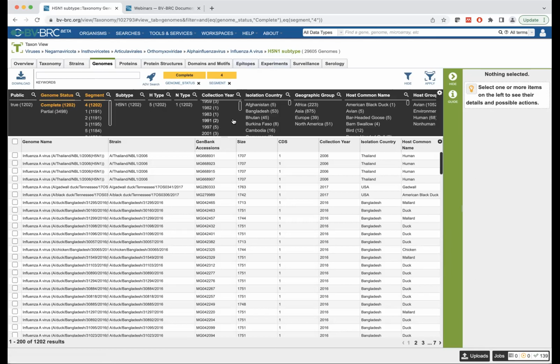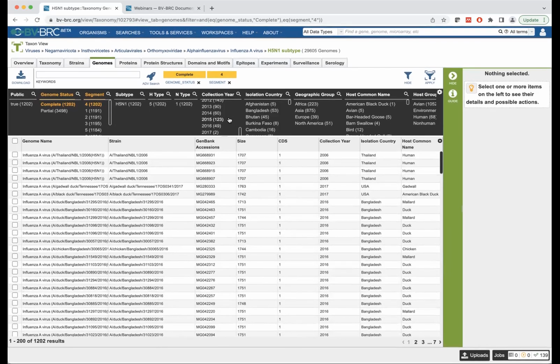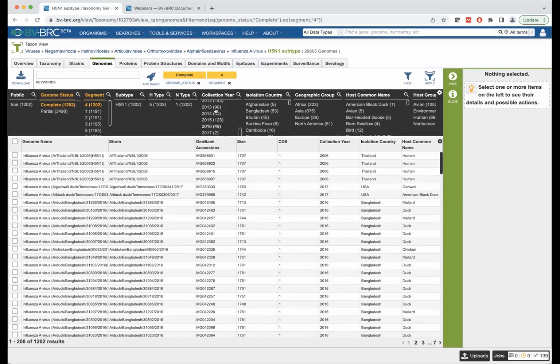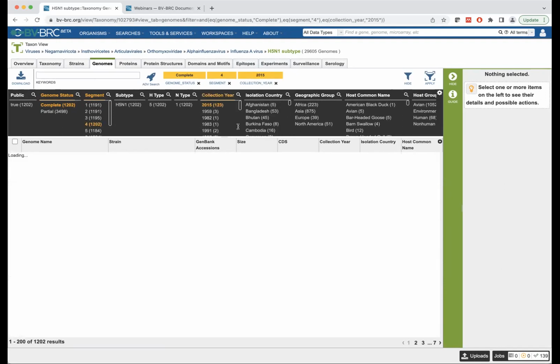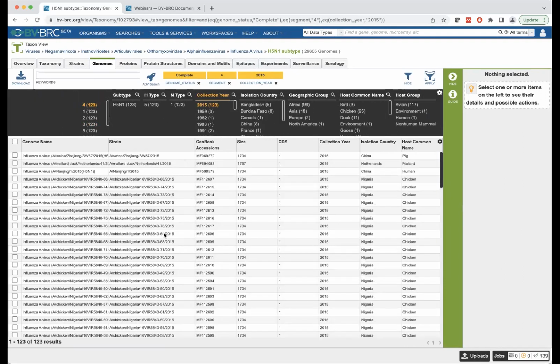And let's say we want to see how many of these viruses have been circulating in the past few years. It turns out that there isn't really anything here in more recent years, and that's probably because everyone's been masking and it hasn't really been circulating. But it looks like 2015 was a good year for H5N1, so we can click on that to view all of the H5N1s that were around in 2015.